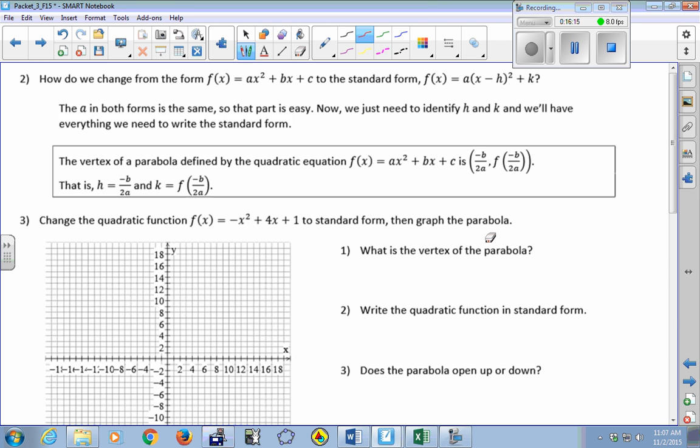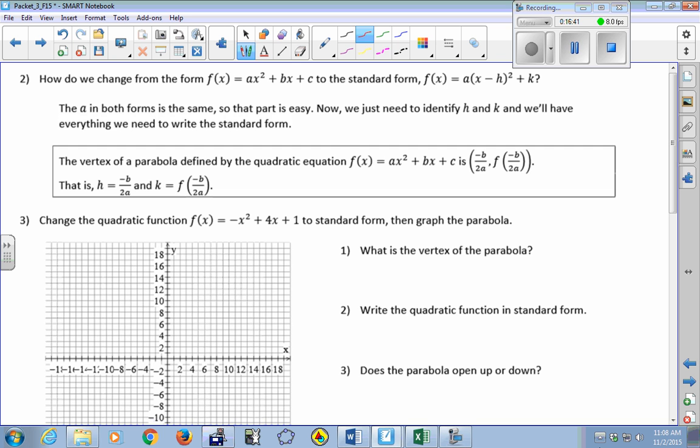All right, so how about if we start off with the general form, or polynomial form, for a quadratic function, and I want to convert it to the vertex form. How am I going to do that? Well, it's really handy. We actually have a formula to find our vertex in terms of the letters A, B, and C. Just like the quadratic formula solves any quadratic equation set equal to 0 by just knowing the values for A, B, and C.